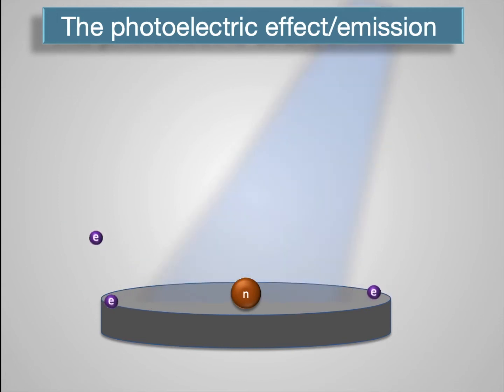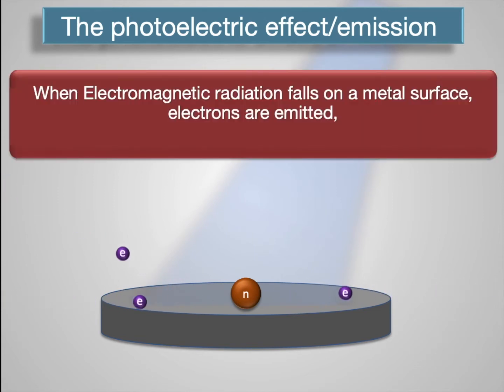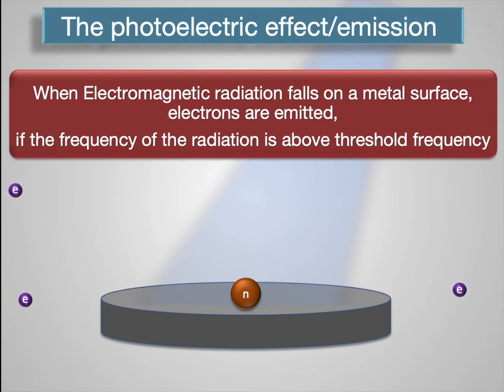You apply light, and using the energy from the light, electrons are going away from the nucleus, or they go out of the atom. This is called photoelectric emission. So if you apply an electromagnetic radiation on a metal plate, you can see the electrons are going out. Nowadays, we can observe this phenomenon commonly, for example, in solar panels. So this is the definition of photoelectric emission: electromagnetic radiation falls on a metal plate and the electrons are emitted, if it has a sufficient frequency. I will come to that point later.